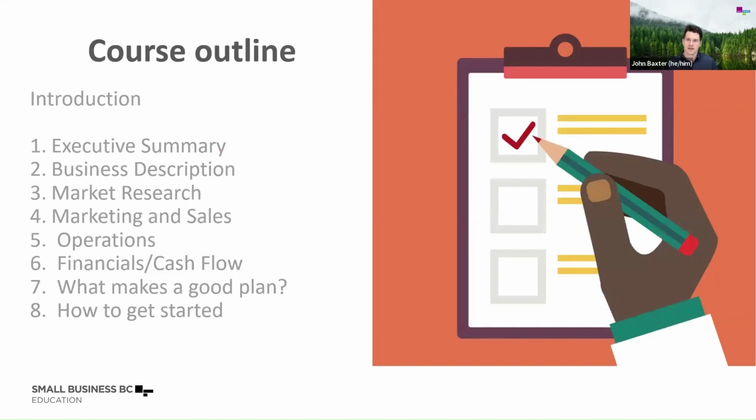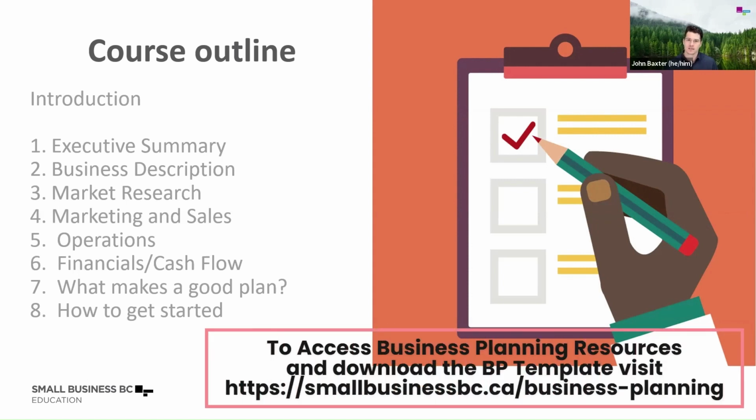Today, we're going to be looking at everything about writing a business plan and going through our Small Business BC business plan template. We're going to work on a couple of exercises so you're able to get started writing your plan, sort of get those first steps underway. Since a business plan covers all aspects of the business, we're not going to be able to go into depth in everything in there. So you're going to need more information in certain sections. That's kind of a given.